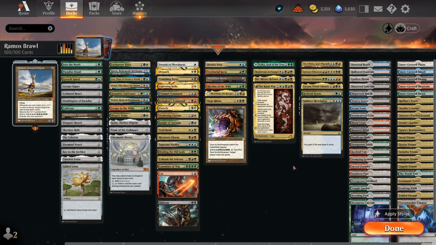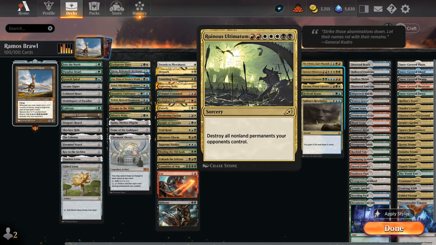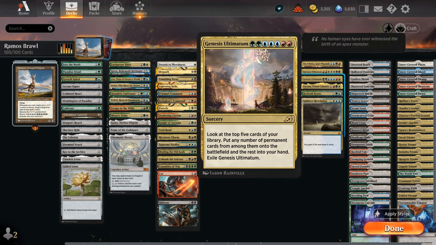And then we've got some more nice curve toppers here and mana sinks, including a Nicol Bolas, God-Pharaoh, an awesome planeswalker that can gain card advantage even from the opponent's library. Got a Ruinous Ultimatum as a one-sided board wipe that deals with all the opponent's non-land permanents, including artifacts and enchantments. Got a Genesis Ultimatum to look at the top 5 and put all of those permanents in play and put the rest into our hand.